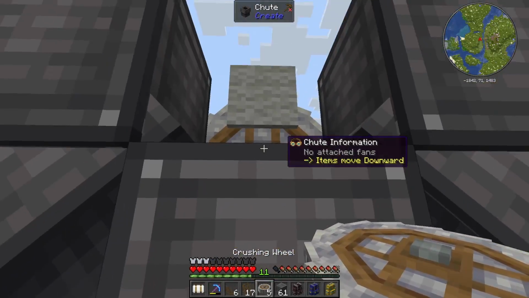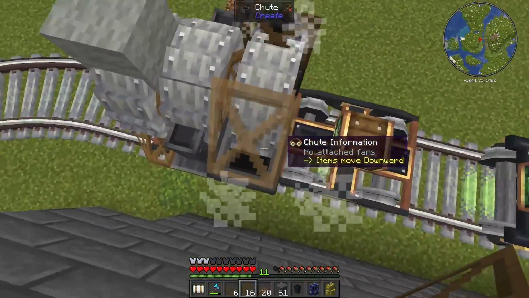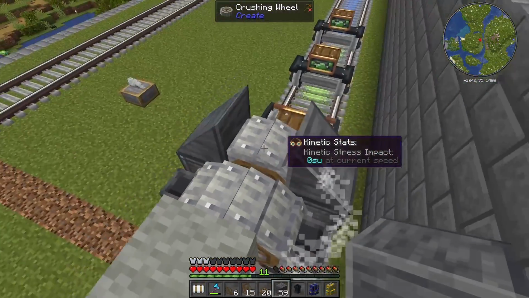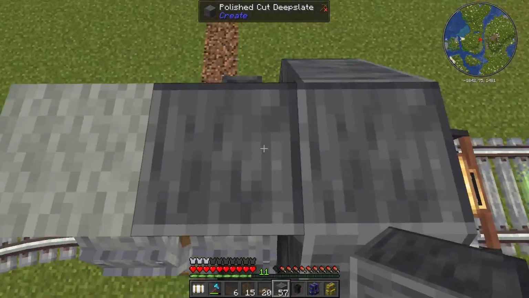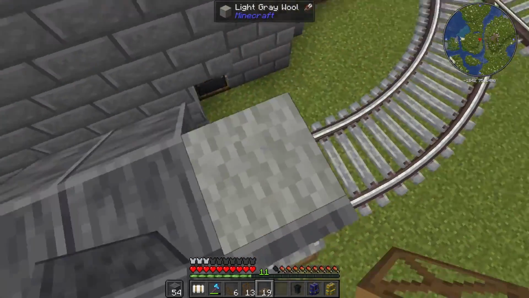And I think let's pull back maybe 3 more. And then let's add a frame over here, 1 frame over there. And then I think we can just do those in black deep slate, polished deep slate. And we can just bring this over like this. And I think maybe let's do another one over here like this, also in the deep slate, trapdoors.